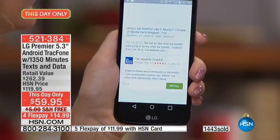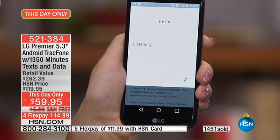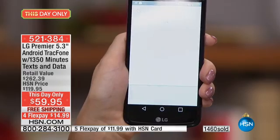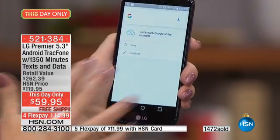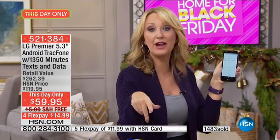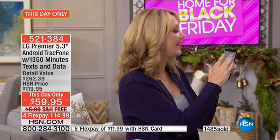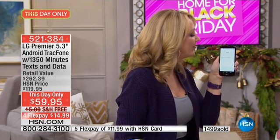Okay, Google, send a text message to Alice Carone. Nope, it looks like I lost my Wi-Fi here in the studio really quickly. We're surrounded by a lot of metal, but very, very simple and easy to use. And I would say use Wi-Fi. When you're within range of a Wi-Fi hotspot, it is seamless. Send a text message to Alice Carone.